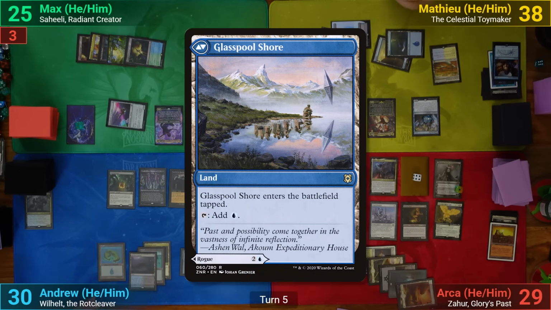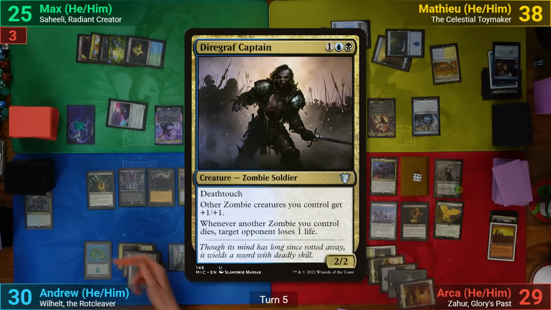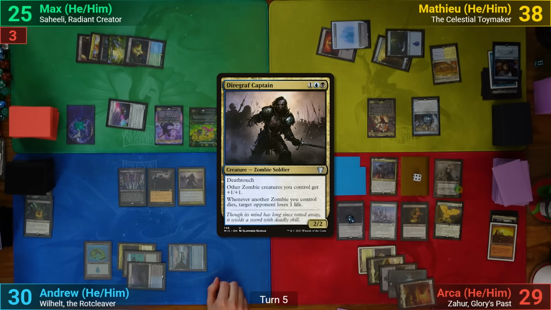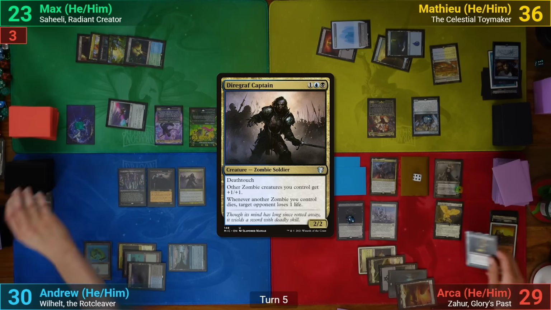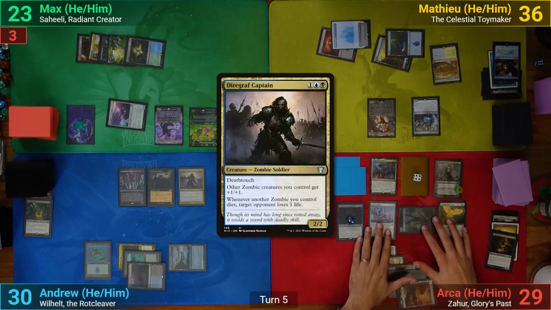I play a Glasspool Shores, and then cast Diregraph Captain. I pass, and during my end step, sacrifice the Crypt Breaker to Braids. This triggers the Captain, pinging Arja for 1, and Arja sacrifices his Viscera Seer, while Mathieu and Max take 2, and I draw 2 thanks to the Braids trigger.